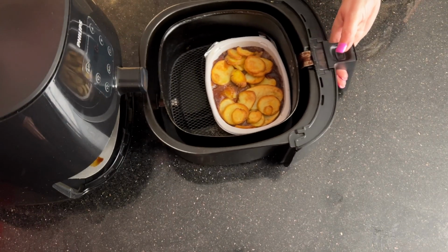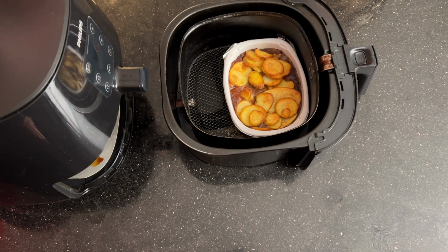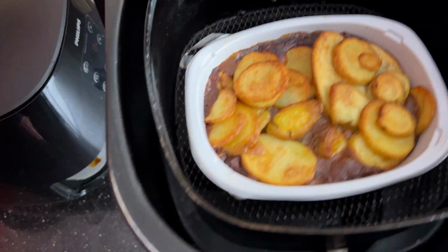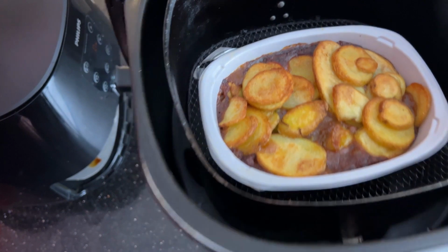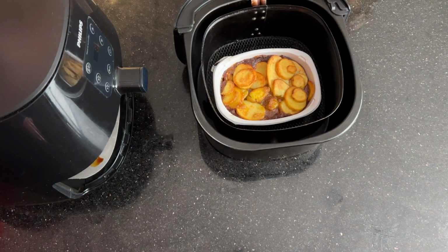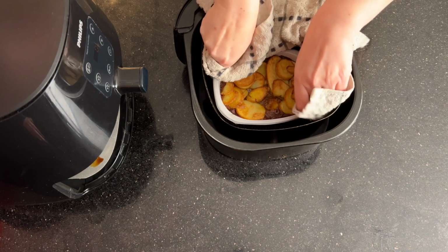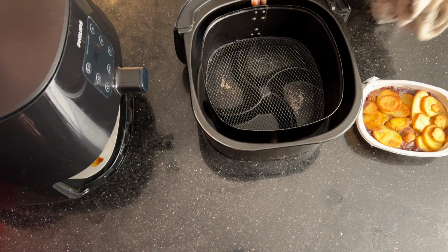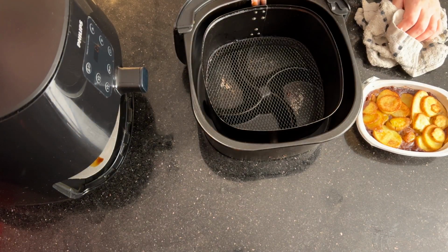And wow, look at that Lancashire hot pot. Doesn't it look fabulous? Looks brilliant. And as you can tell, because we're using the air fryer, it's crisped the potatoes on top as well. So now I recommend a tea towel for easily removing it from the air fryer. So then you can grab it out like that, and then it's ready for just grabbing your knife and fork and tucking in. So there you have it.